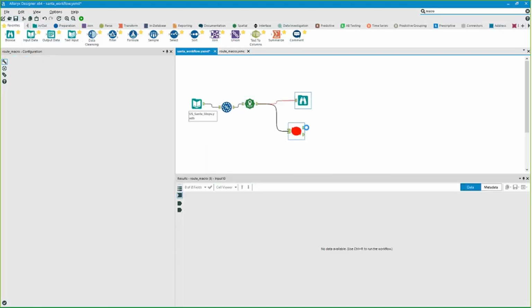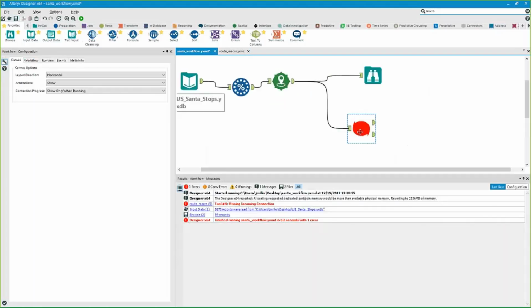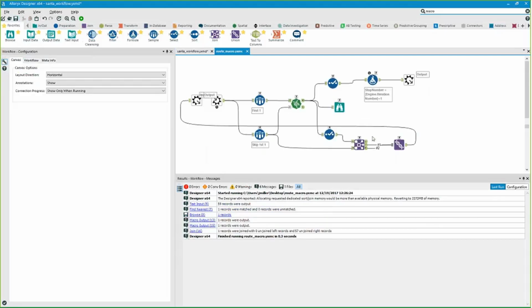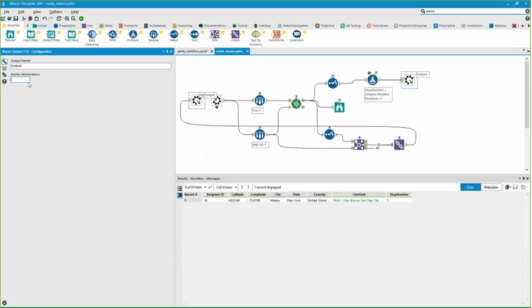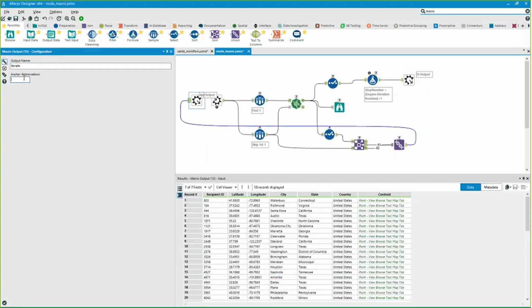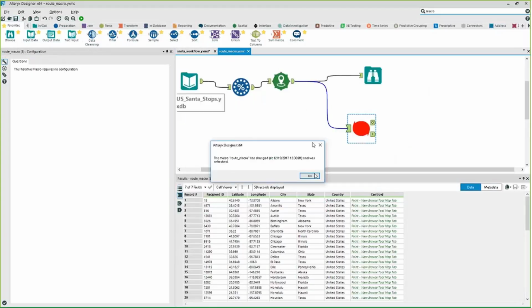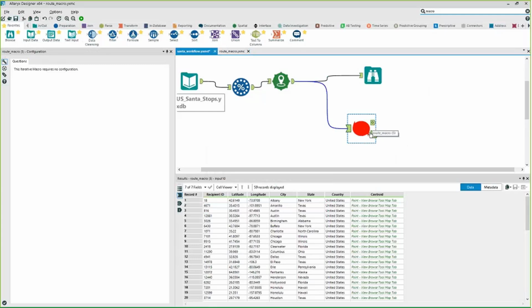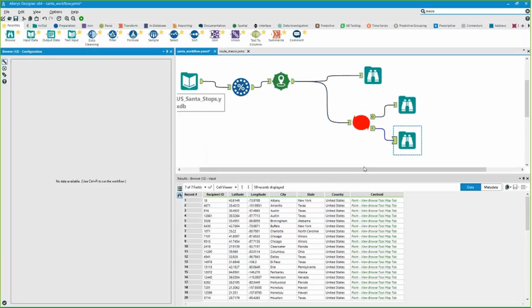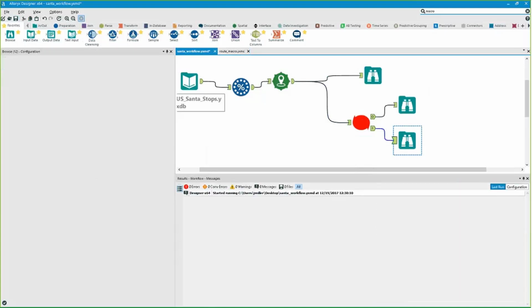Now you'll see that we have two outputs here. One is the iterative and one is the output. And again, this doesn't really help us that much because we don't have any sort of labeling on them. So let's go back before we run this and make this a little bit more sensible for us. So I'm going to go to the output and add some sort of anchor abbreviation. I'm going to add an O for this one, so I know it's the output. For this one, I'll add an I. I'll save it yet again, jump over here, and now that macro looks a little bit nicer, a lot easier for us to use. I'll add a quick browse to the end and we'll run it.